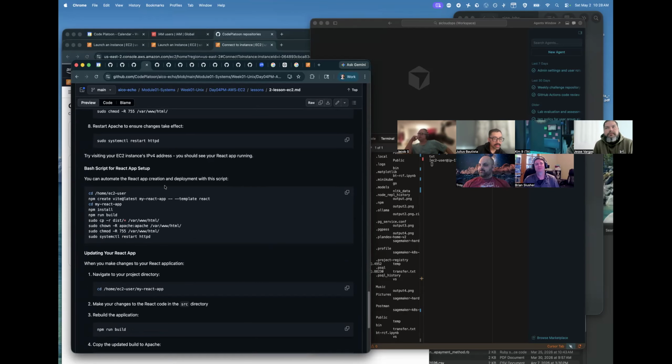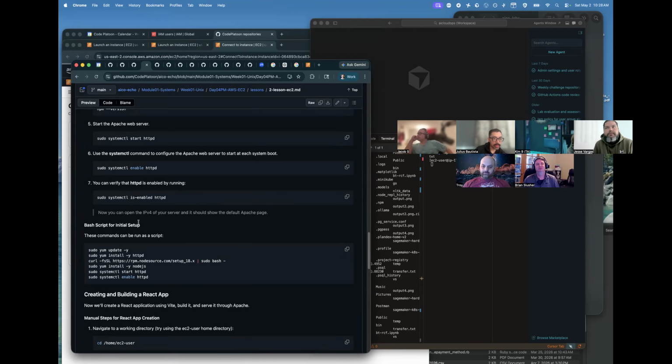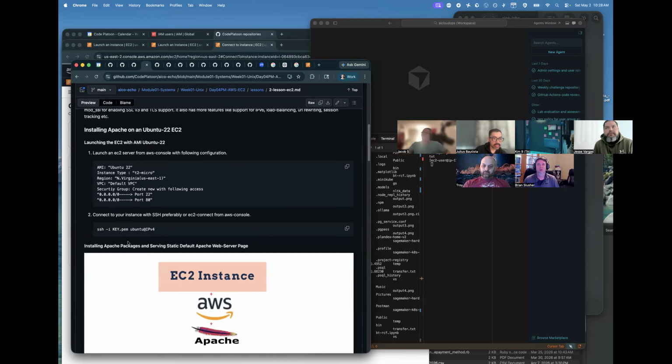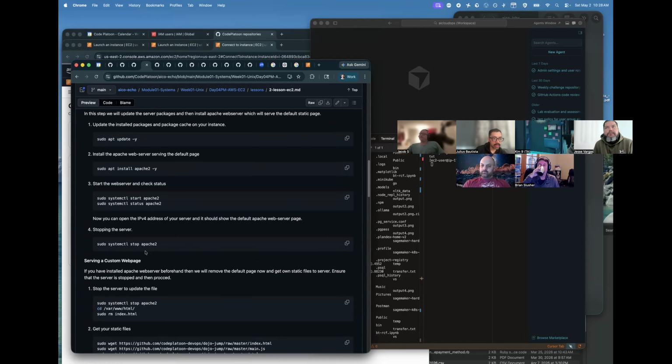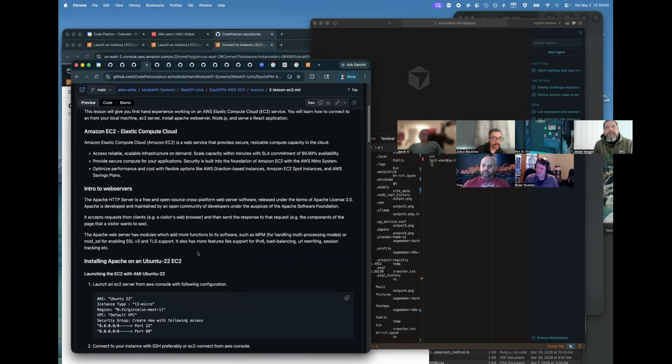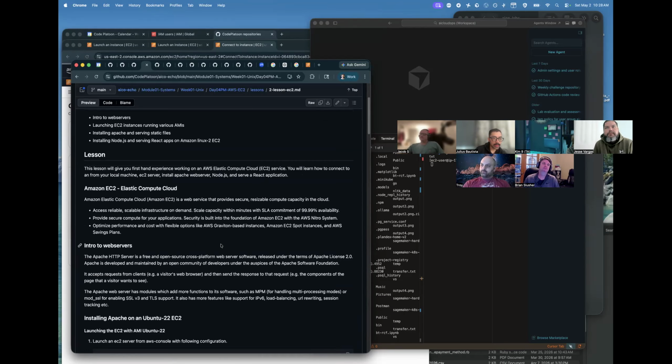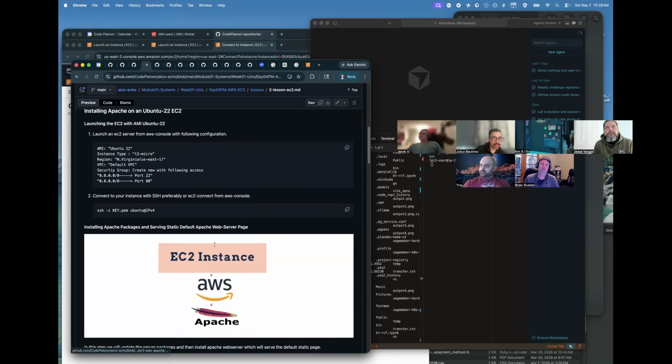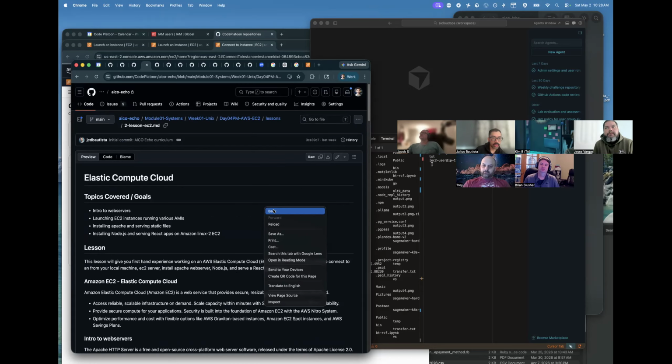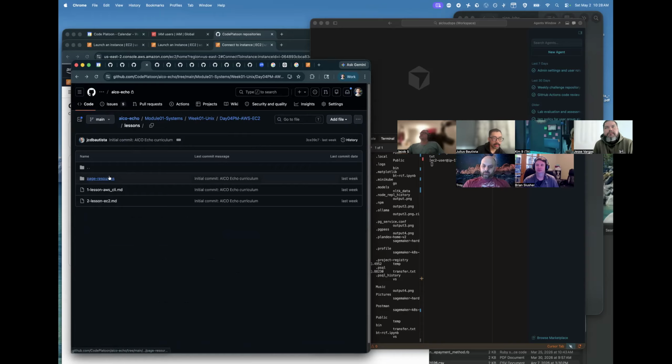Yeah, so this is what we'll be doing later. We get onto an EC2 and we install LAMP, which stands for Linux, Apache, MariaDB, and PHP, I believe. LAMP stack is a very old stack at this point. So let's explore the question of relevance here.